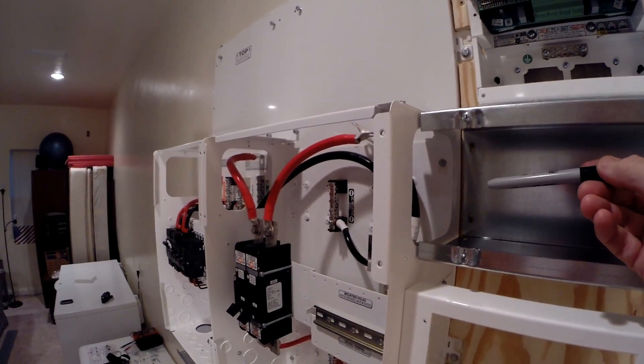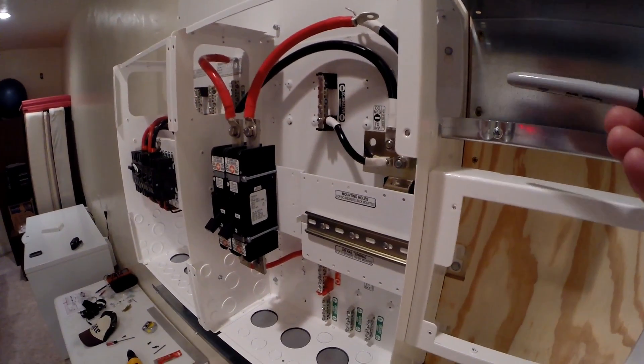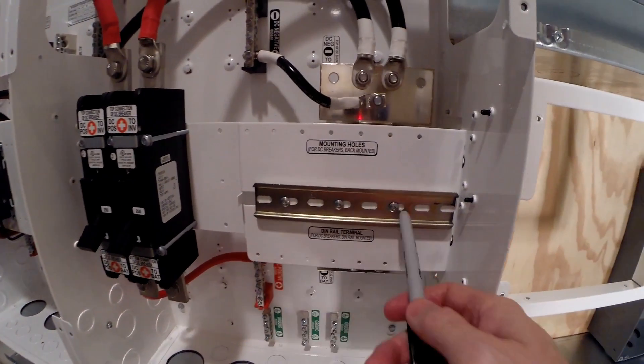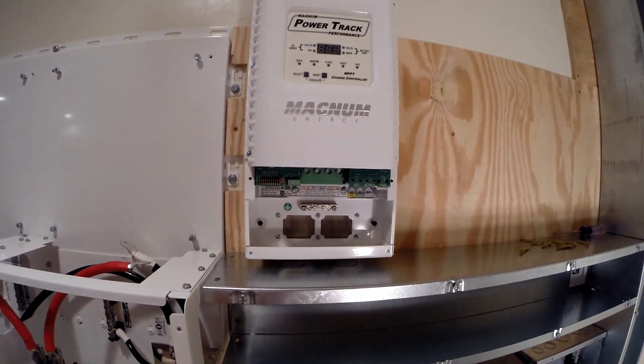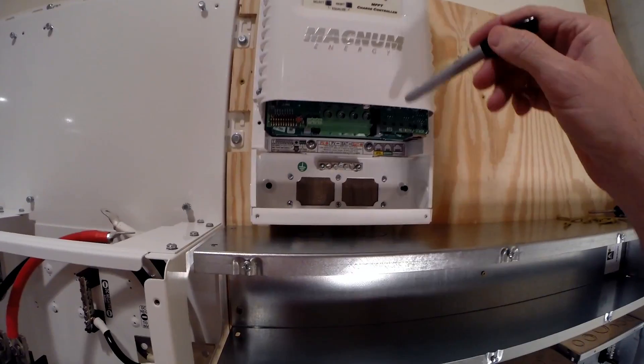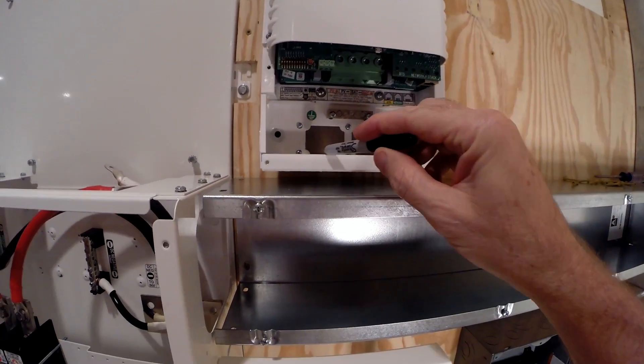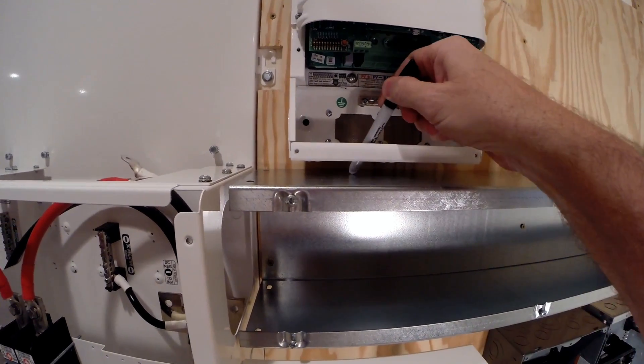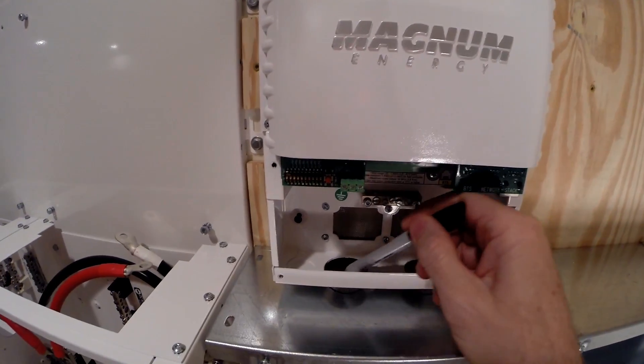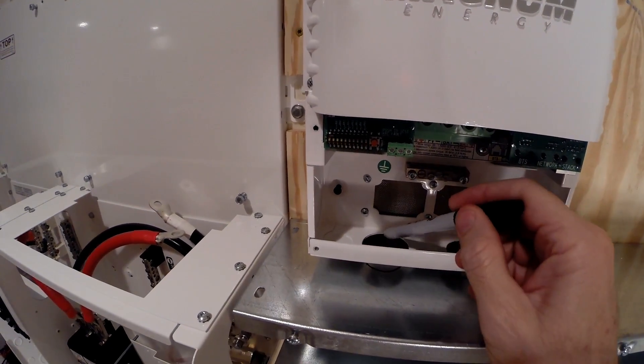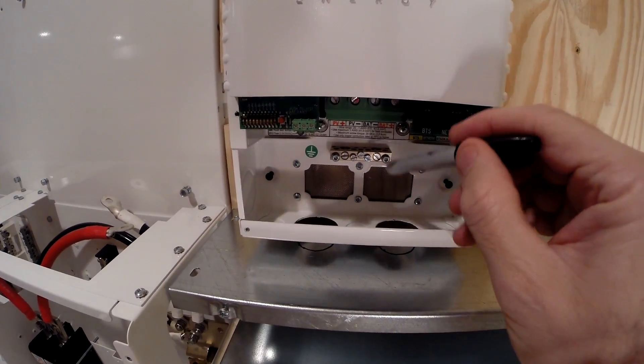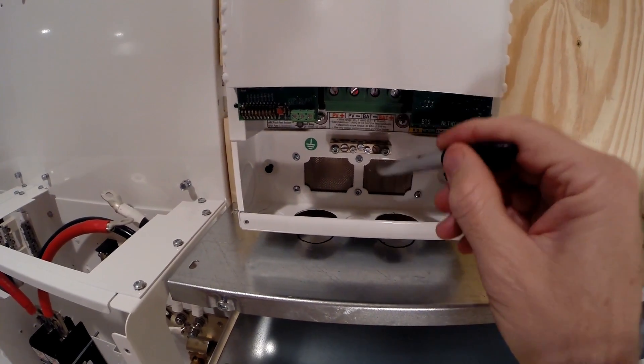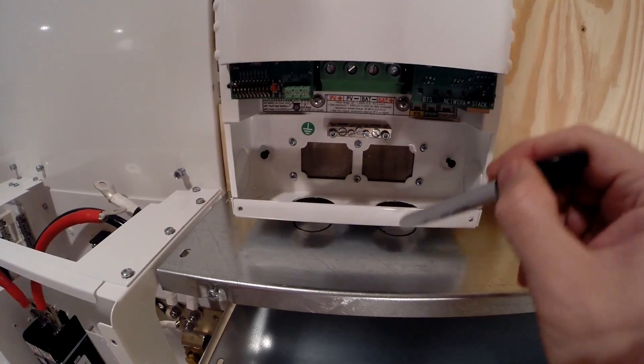Into the DIN rail relays here. So the PT 100 wires will have PV coming in - there'll be a hole cut here that has to be knocked out. This will be the PV input, and then the charging to the battery coming out of the charger will be knocked through this one.